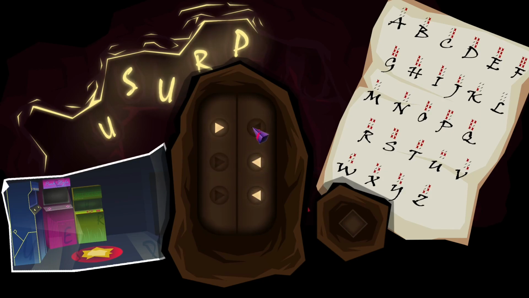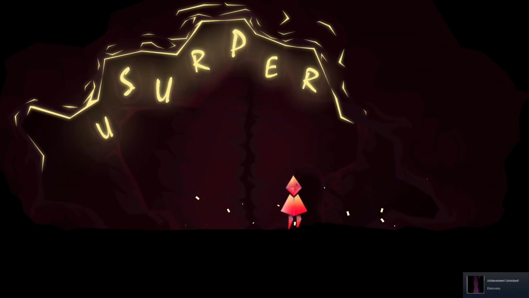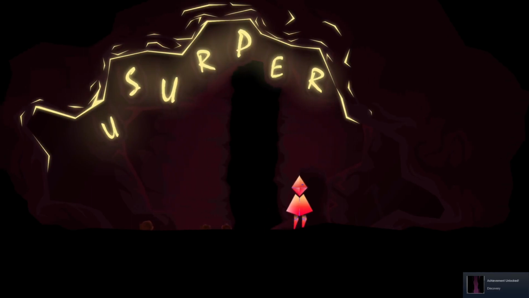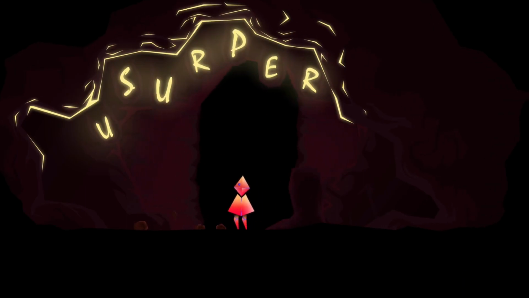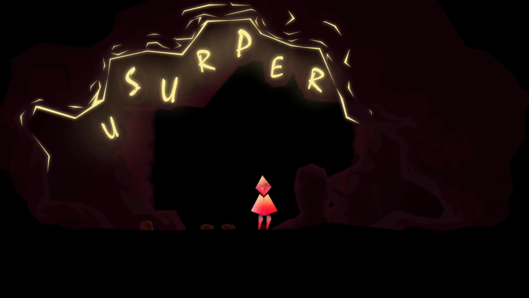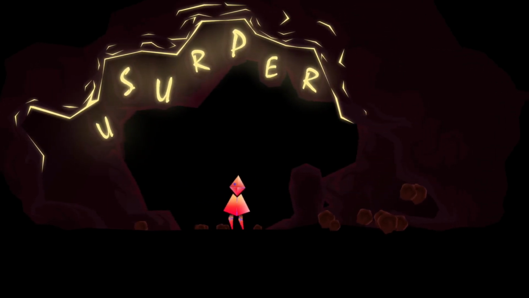is E for sure. What is that again? All these, and then R again. Boom, baby! Discovery achievement. What does that mean? Open the mysterious doors. Nice. Open sesame. Is it gonna hurt me? Do I need to dodge these?